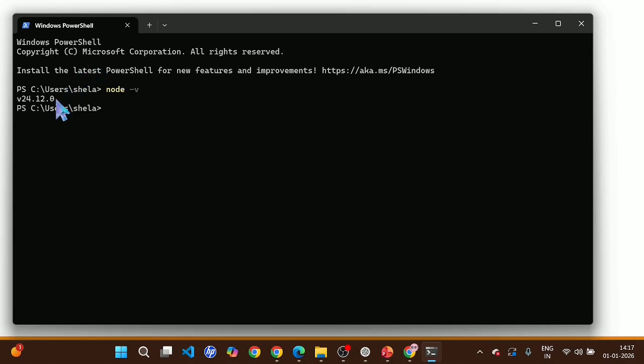You can see here the version number. So we can say Node.js is installed properly, and we are using Node for the JavaScript runtime. It is a JavaScript runtime environment.